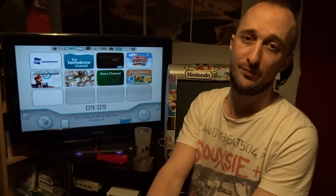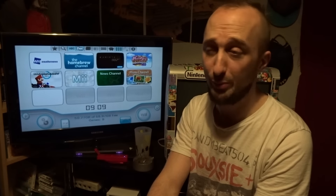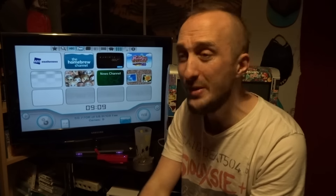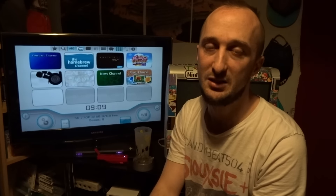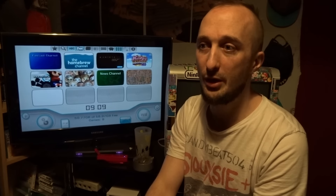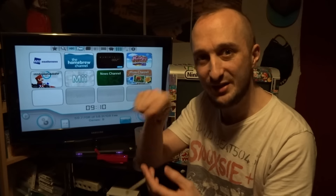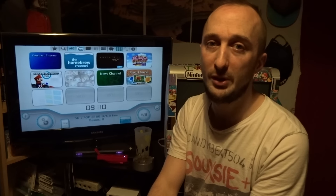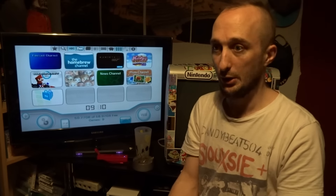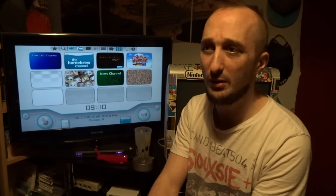I opened it and it was only a friggin JXD S7800, which is a pretty decent Android gaming device, sent from none other than Chris - one half of Two Fat Bastards and a bloody nice bloke. A little birdie had told him it was my birthday coming up and he put two and two together and gave me a free game machine. But after playing with it a bit I had to be honest with him - the joysticks were kind of loose, your thumb would keep slipping off, they'd turn on their axis, and the D-pad was a bit squishy. He'd had it sat in his drawer for months and wasn't aware of this.